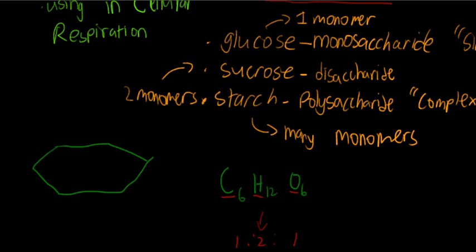You can count up the number of carbons, hydrogens, and oxygens. And if that is in a 1 to 2 to 1 ratio, then you know for sure that it's a carbohydrate. So when you have it in a hexagonal form like this, you can see how all of these carbons, hydrogens, and oxygens would arrange themselves. Usually the carbons would arrange themselves on these vertices right here. This would be the carbons that I'm drawing in, and there'd usually be hydroxides attached to these. And then there are also hydrogens that line the insides. So that's how you get the H12.